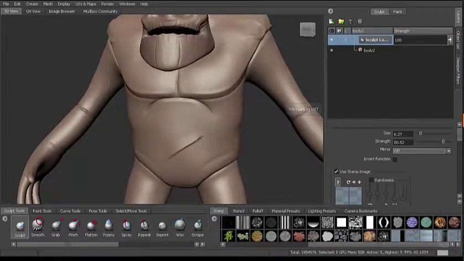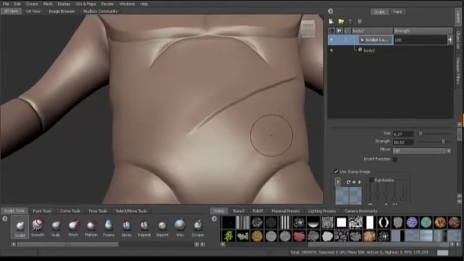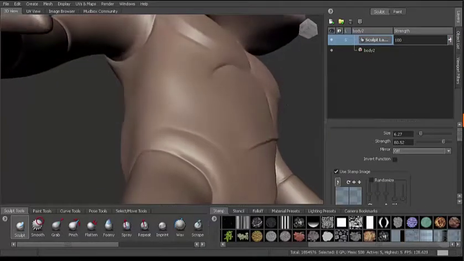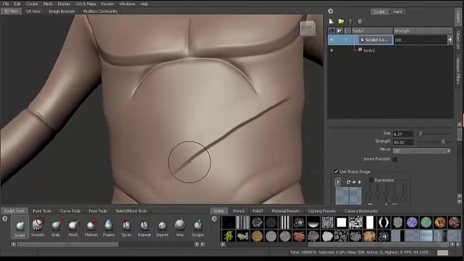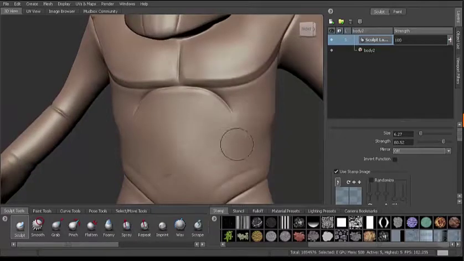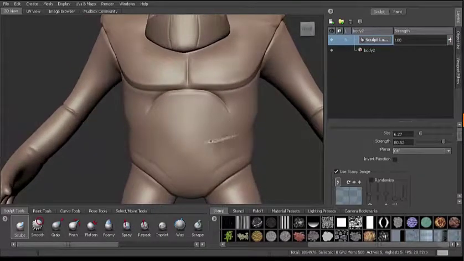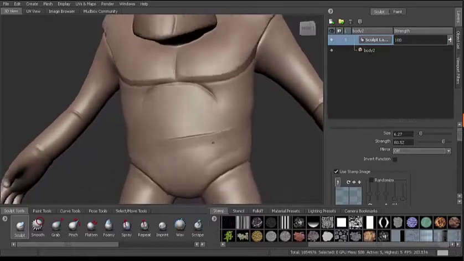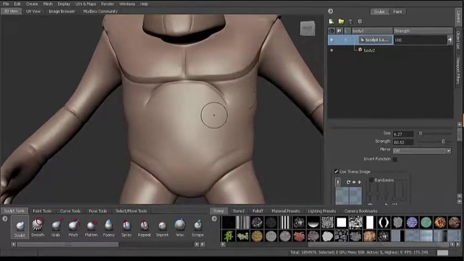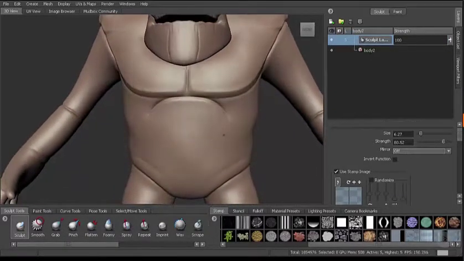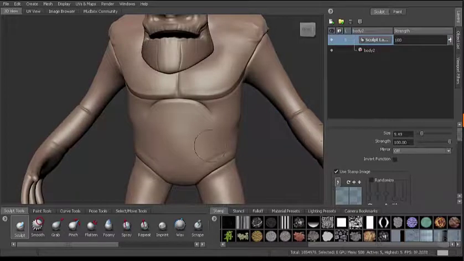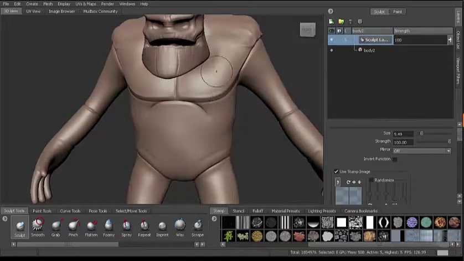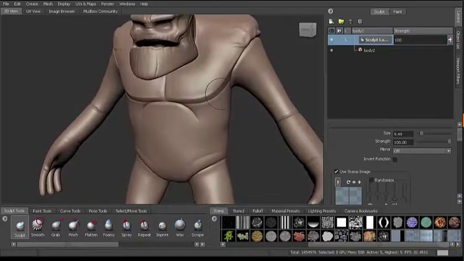So you can see if I go left to right, it's creating a ridge where the backside is blending in with the surface, and we have a nice sharp ridge on the front. That's left to right. If I undo that and I go now right to left, it's creating it in the other direction. So that's good to know. I want a lot of the cliff faces to come this way, but sometimes I want them to go the other way. So with that selected, let's get a larger brush size, and I'm going to increase the strength. And then I just want to come in and experiment a little bit with these sort of cliff-like details.